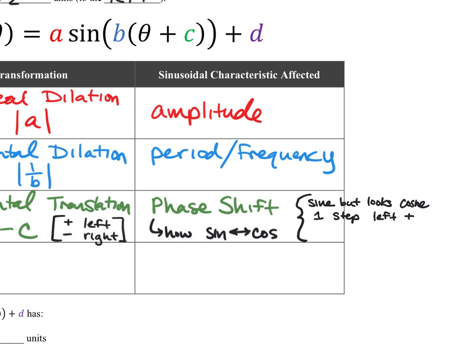This makes no sense yet, but I promise you when we do examples, this will make sense why I'm having you write this down. If you know that the function is cosine, but the graph looks like sine, you are going to take one step right, which is a minus. Again, that makes zero sense to you right now. I fully get that. But that will be helpful for you later when you start to do your practice problems.